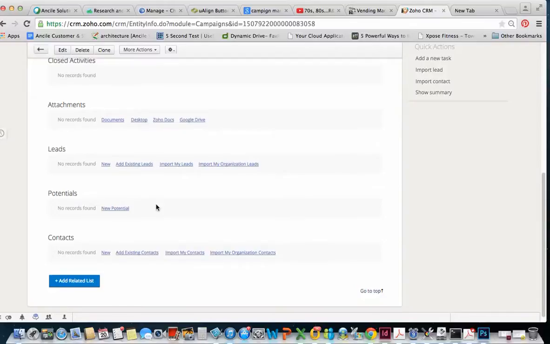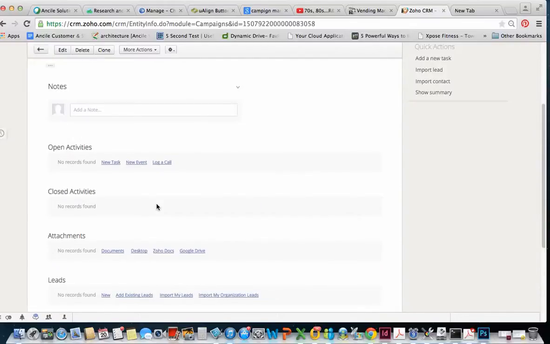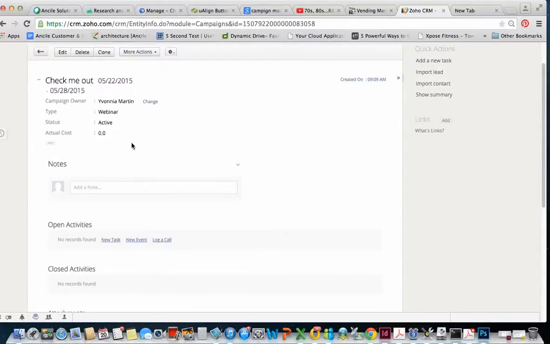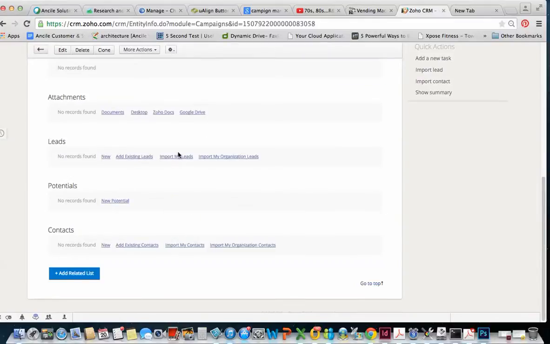Alright, so this is contacts, potentials, leads, attachments, open activities. Nothing really like separate messages under a campaign.